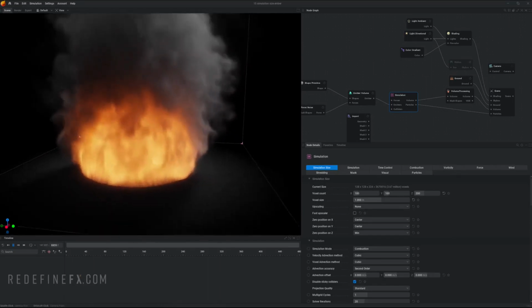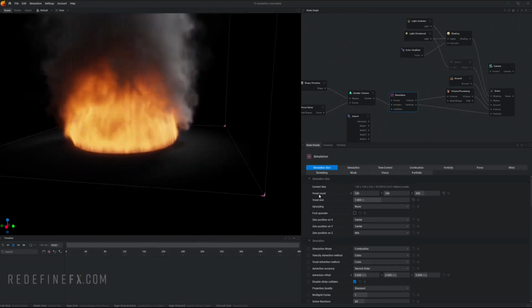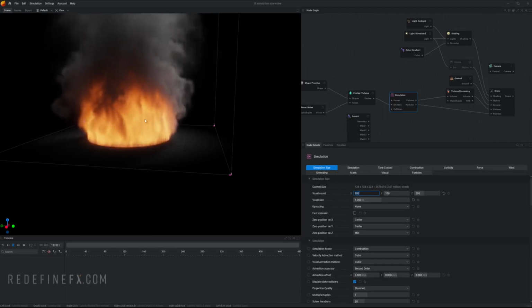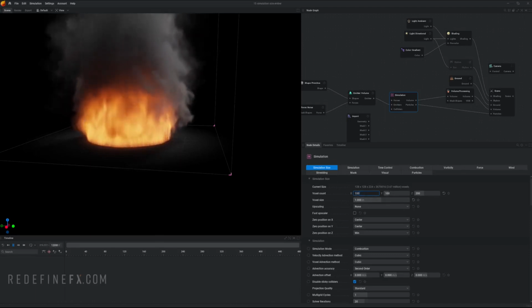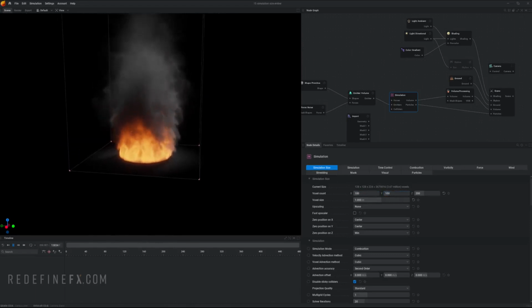But if I'm working on a volcano, I know that I'm gonna need to increase my voxel size for a huge simulation and increase my voxel count as much as I can without slowing the scene down to a halt. Usually it takes a little bit of back and forth to find the right numbers over here for something that is simulating fast but also looks good at the same time.